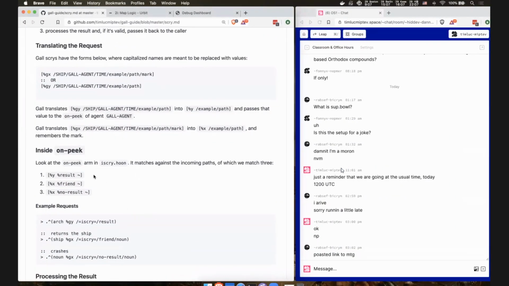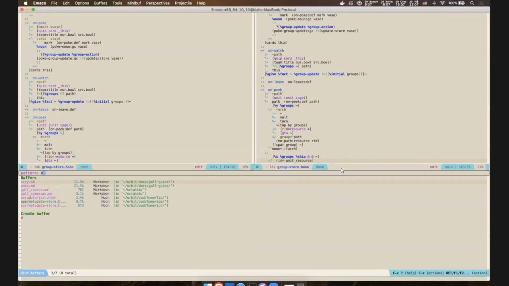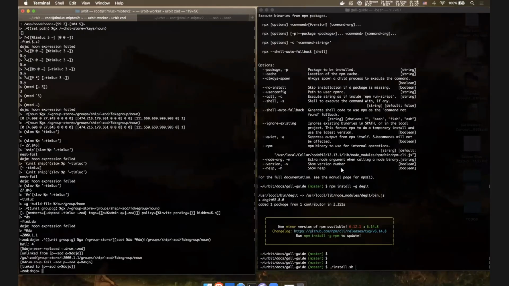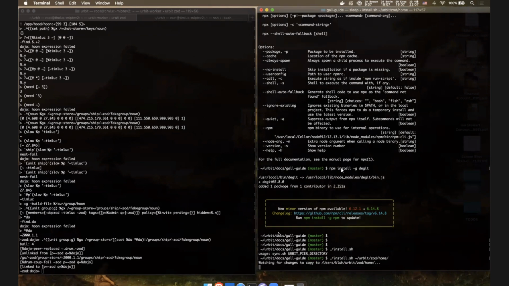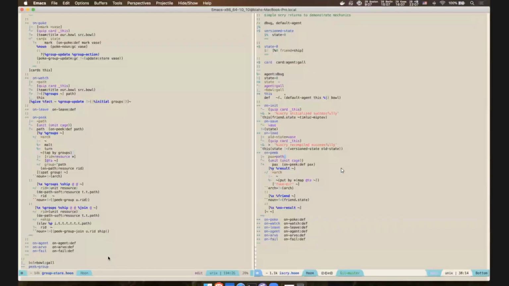Okay, so inside on-peek, I have an example app right here. I scry whom, which is just stripping all of this down to its lowest. Herbert is on home. Okay, so iScry is initialized.